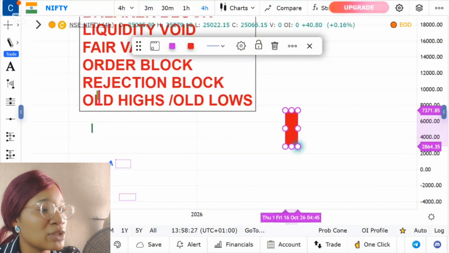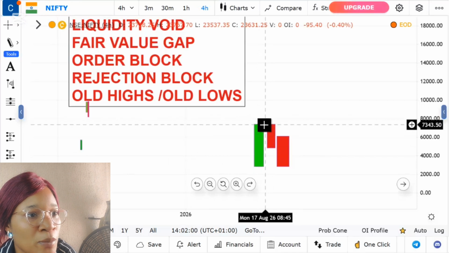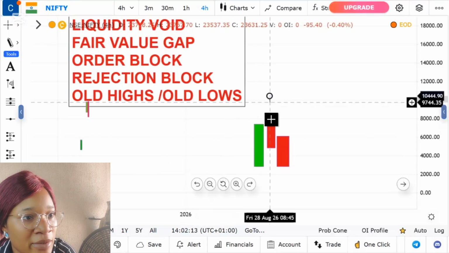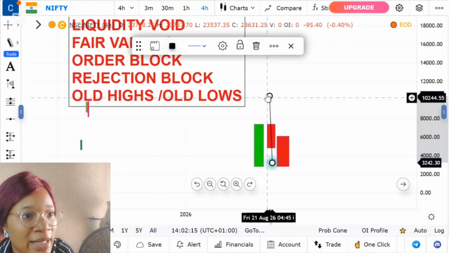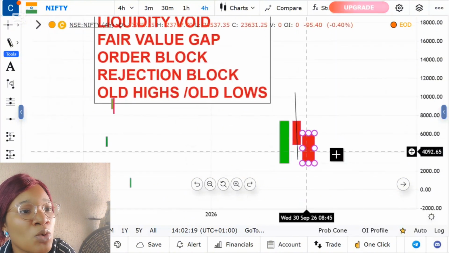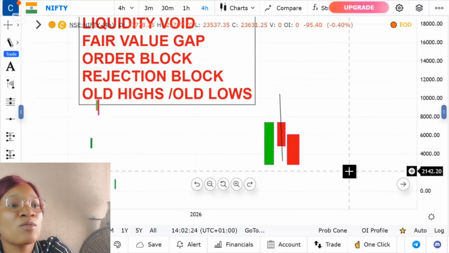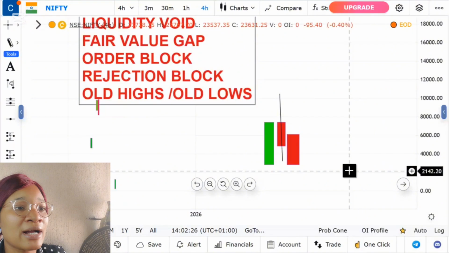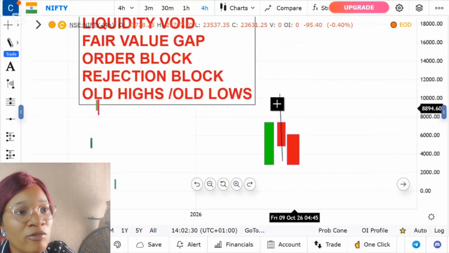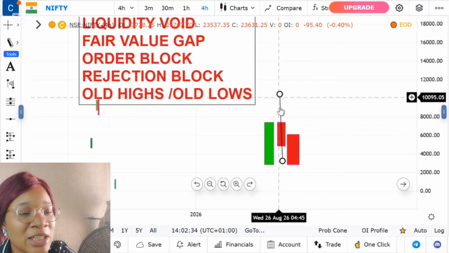Sometimes, let's say in a downtrend, you see something like this, a buy candle, and at least 2 of the candles should have the same body size, and then we have a very pronounced wick on the middle candle. Most times price tends to come back to this, even after price has delivered somewhere else. Most times you see that price comes back to take off from this unmitigated wick right here, which is a rejection block.